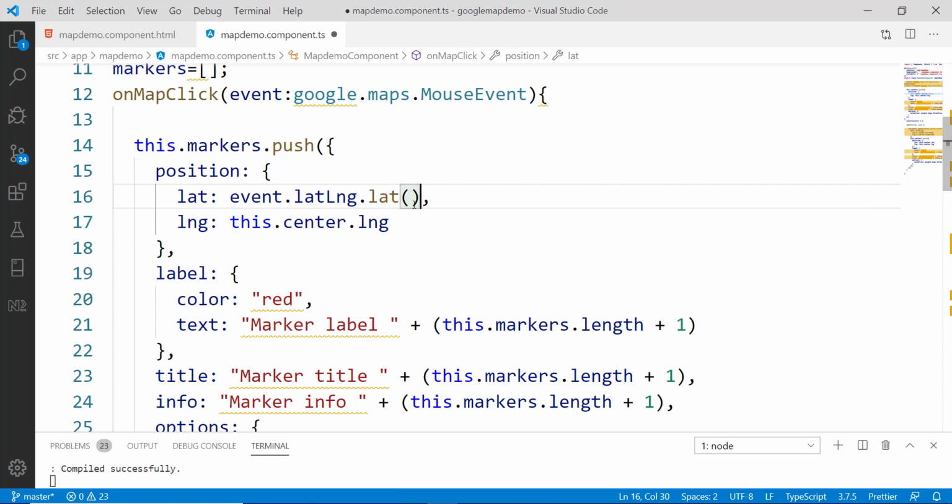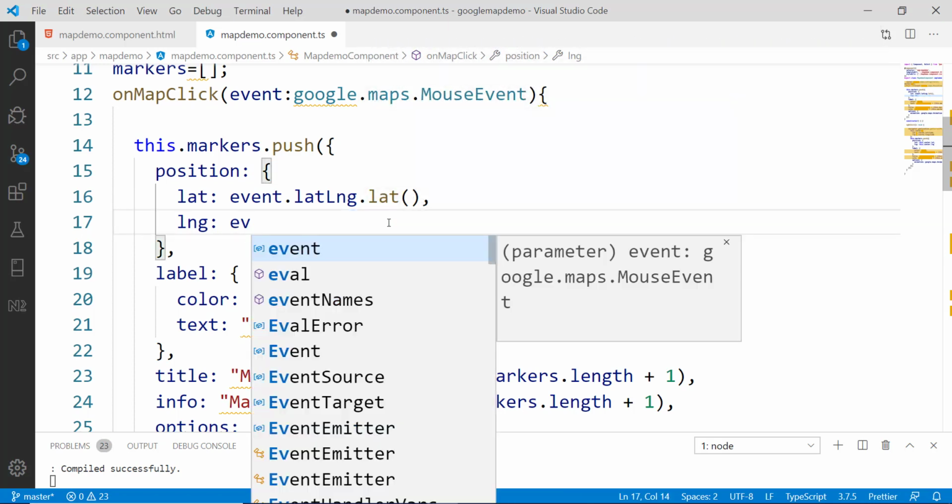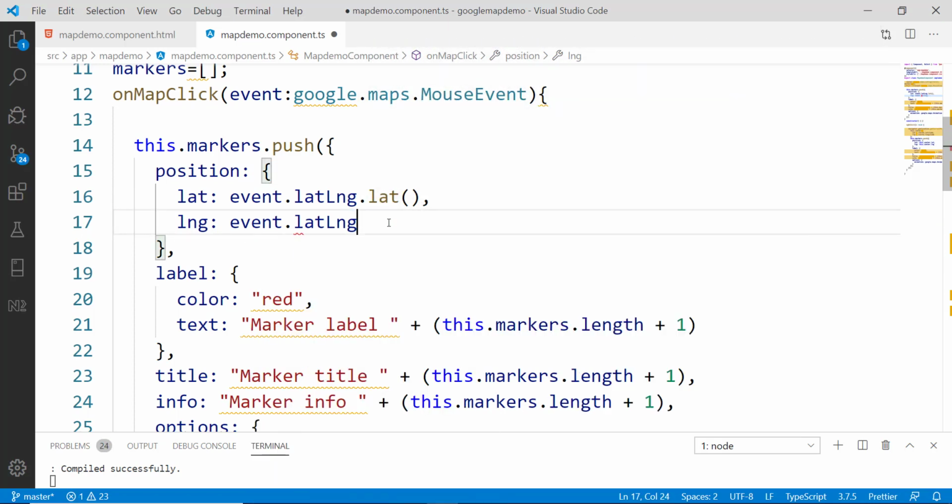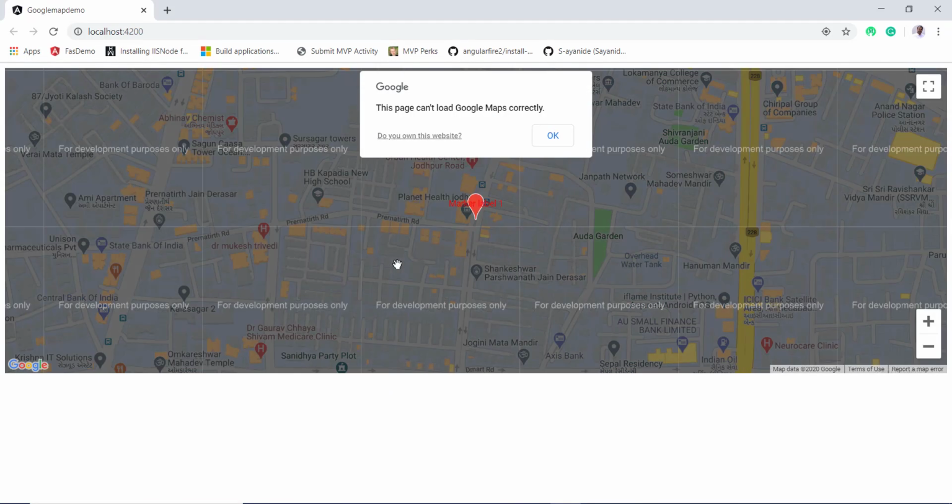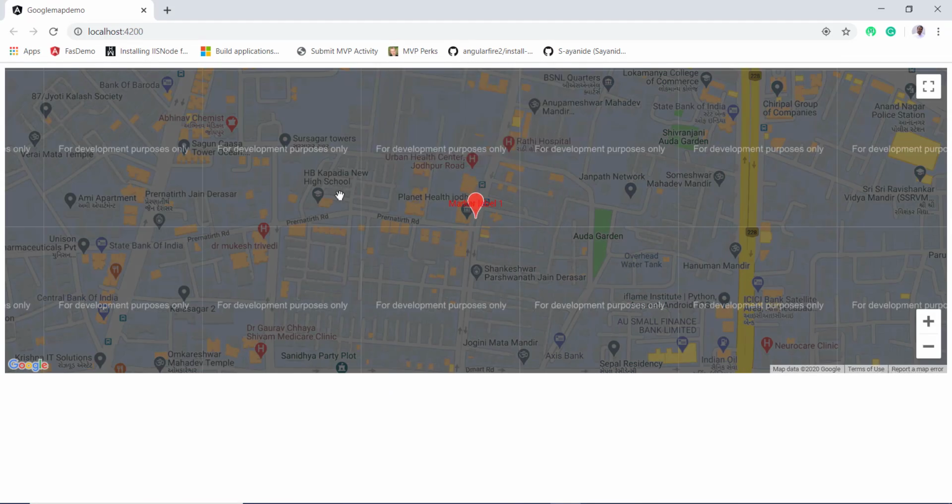Now latitude is a method, as well as I can have the longitude from here also. So I'll say latLng and longitude. And now let us say if I run this application again, whenever a user clicks on our map, we will have the dynamic markers on the map.